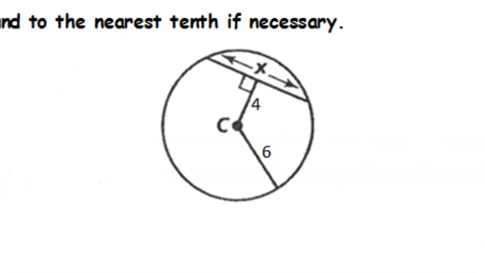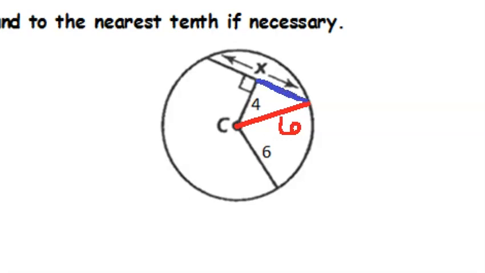Now this time they did draw a radius. It's not really going to help us much, but they did draw a radius. So what I want you to do is take that radius of 6, and I want you to swing it around and make a new radius. Now remember, no matter where you put the radius, it's going to be 6 no matter what, so you might as well just copy that over.